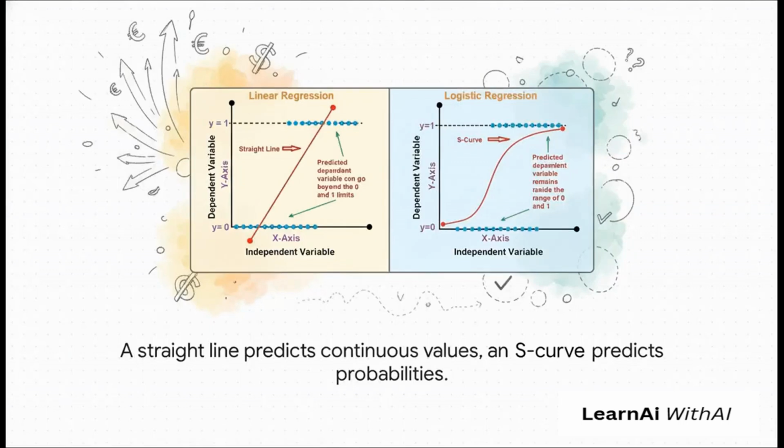And you can see the problem right here. On the left, you've got your classic linear regression. That straight line can just keep going up and up, which is awesome for something like a price. But look at the right. For a yes or no situation, what we really need is a probability, a number between 0 and 1. A straight line just completely breaks down here. We need a totally different shape, like this S-curve that you see for logistic regression.